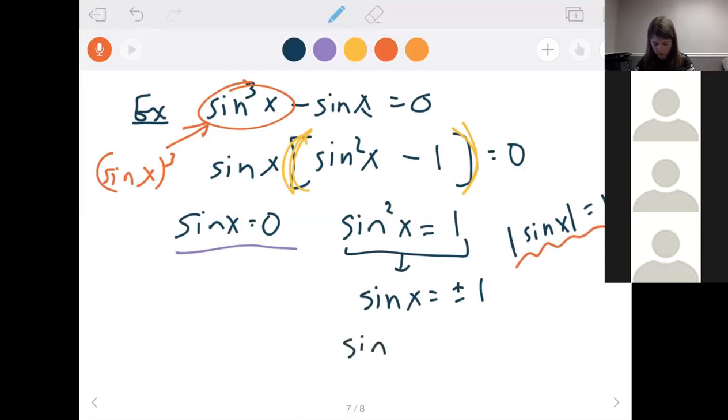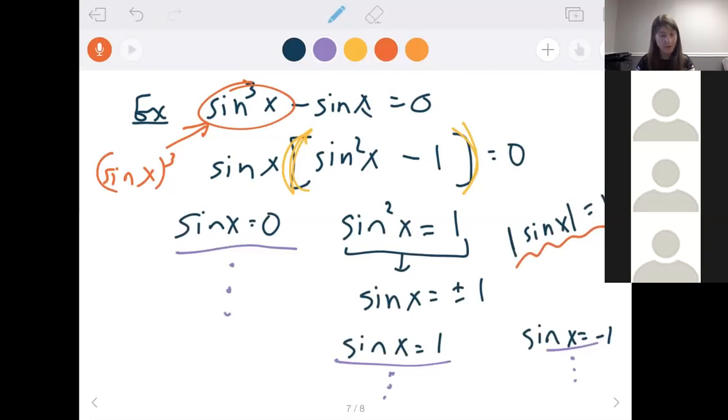So sine of x equals 1, sine of x equals negative 1. And I'm going to have to continue each of these to get the solution or solutions out of each one. Now keep in mind, you're going to have potentially more than one solution for each one. So this does not mean there are 3 specific solutions. It means there's now 3 sub-equations that we may solve and look at between 0 to 2 pi.